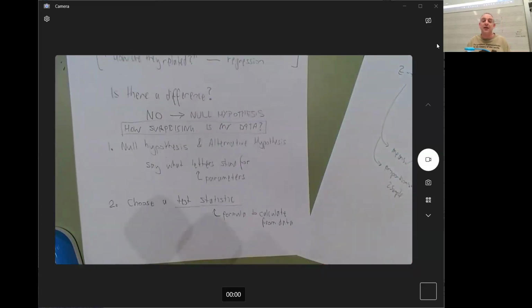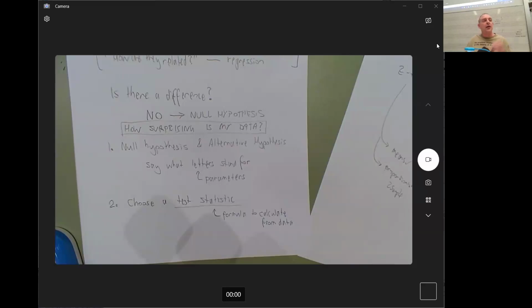How surprising is my data if the null hypothesis is true? That's what we're trying to do. And we're going, hey, cool, I think the mean of my amount of ice cream in my tub should be 2 liters, like it says on the box. And that's what it was last month, but I bought a new machine now, and I've measured them all, and they're all coming out as 2.1 liters. Should that be surprising if it really was still 2 liters or not? That's the question that we're going to ask.